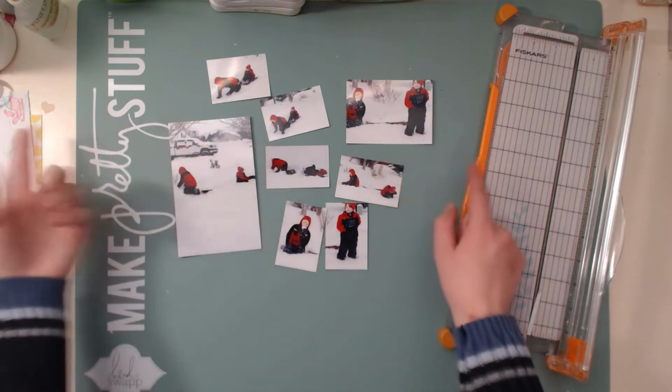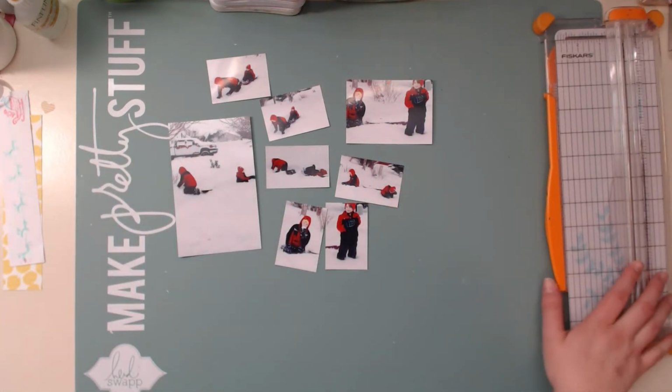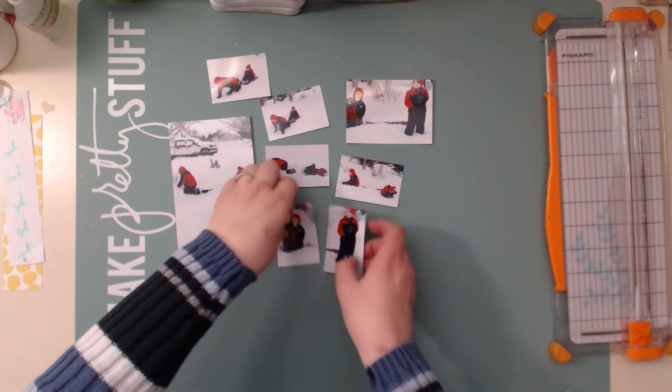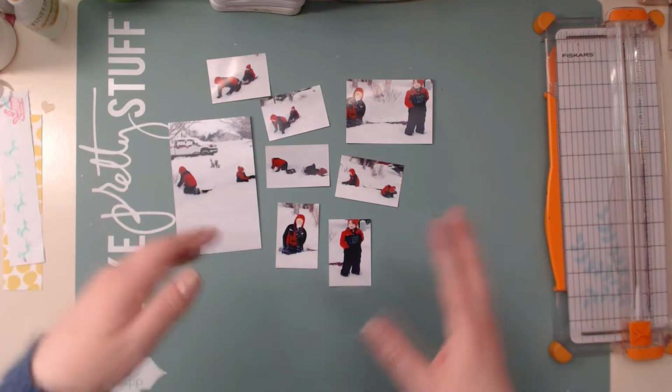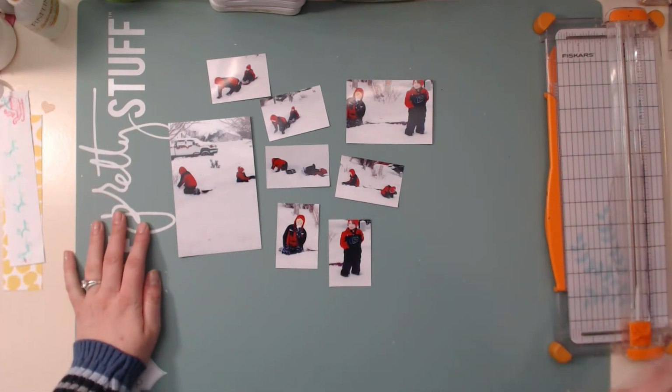What is this thing? The sled. And Tinian was having Brennan pull him and act like a reindeer. And Tinian was saying, on Dasher, on Dancer, on Prancer and Vixen, on Comet and Cupid and Donner and Blitzen. It was so cute. Like, he literally said all of their names. And I just thought it was so adorable.